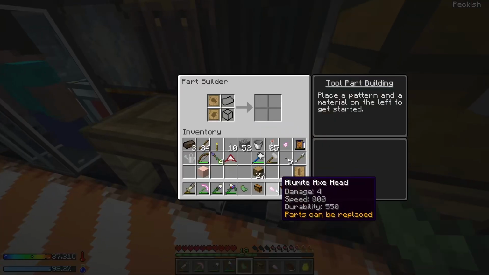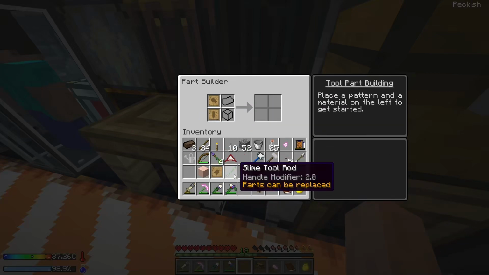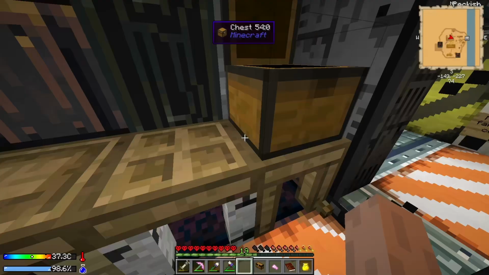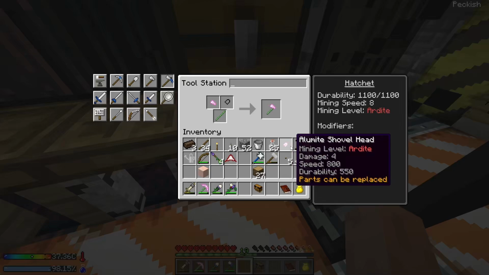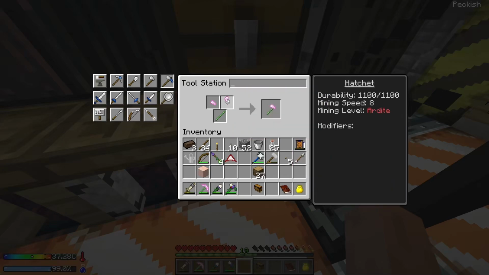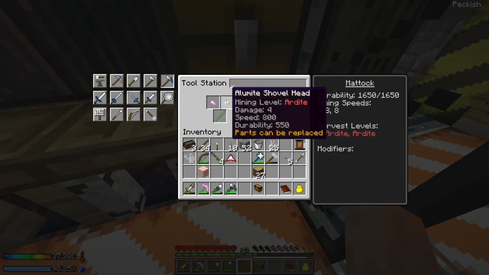Where are we? Tool rod. Boom. Switch this out. Bam. Tool rod. Beautiful. Handle modifier two times, so should be really good. That's my understanding. Matic. Boom. Boom. Boom. So if I just put an axe head on it, it turns into a hatchet. Oh yeah, we're making a hatchet. If I do this, we make a completely brand new Matic with no levels on it.